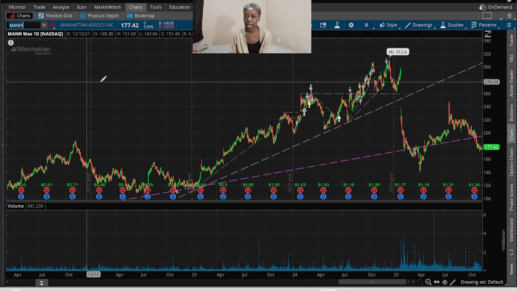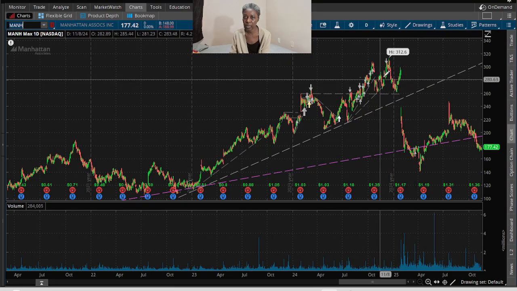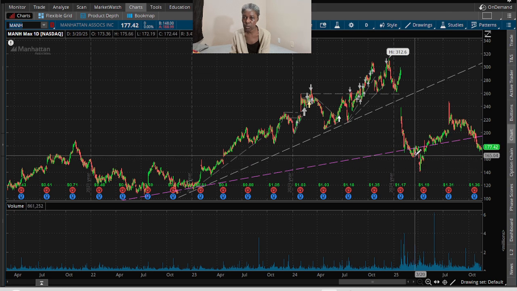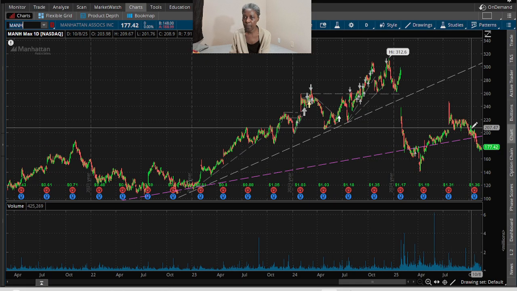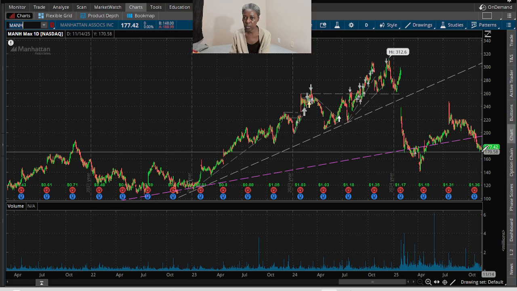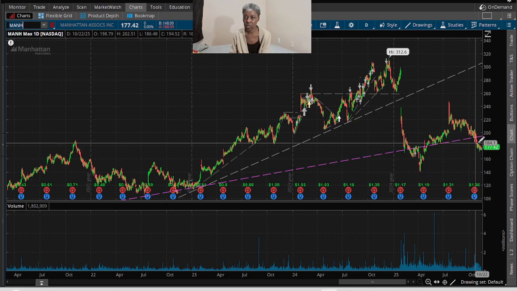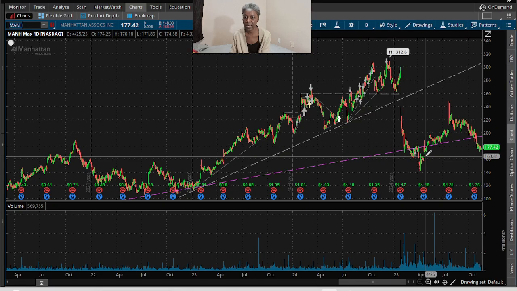So the next one we are going to analyze is MANH. We purchased it when it pulled back. You can see the new high there. When it pulled back to the valley line, we purchased it there. There is an arrow there, but it pulled back below it, went up, pulled back to it, and went up. So at this point, we will barely be positive in it because we purchased it here. It could well come back to about where we purchased it.